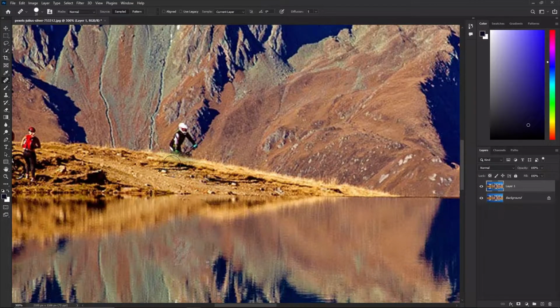And it's doing a pretty good job. In some cases, the fact that that person was so much darker than the area around it might have caused some problems, but I'll show you how to address those when we remove the person in the foreground.